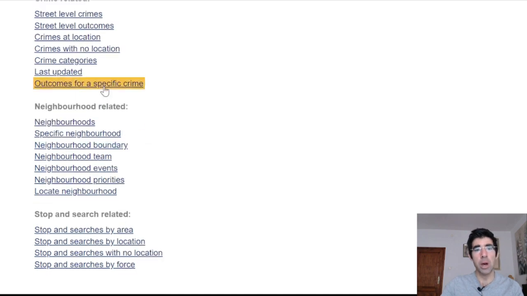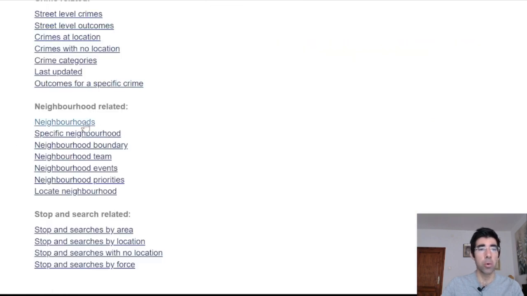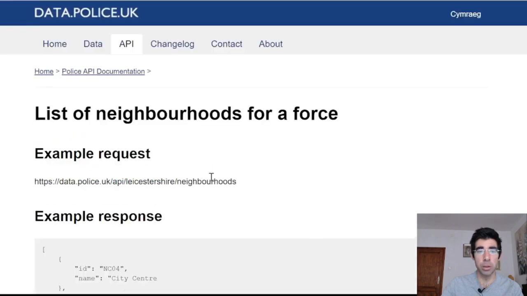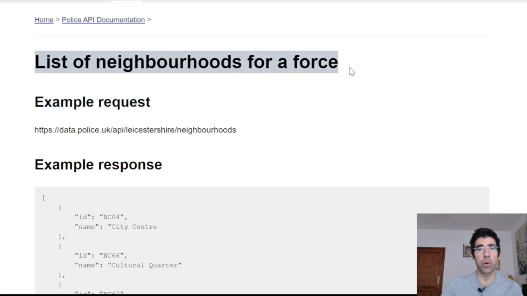And here we have the outcome for a specific crime. Again, it returns an outcome, the case history for that specified crime based on the crime ID that you provided. We have the neighborhood related endpoints, which return a list of neighborhoods for a force.